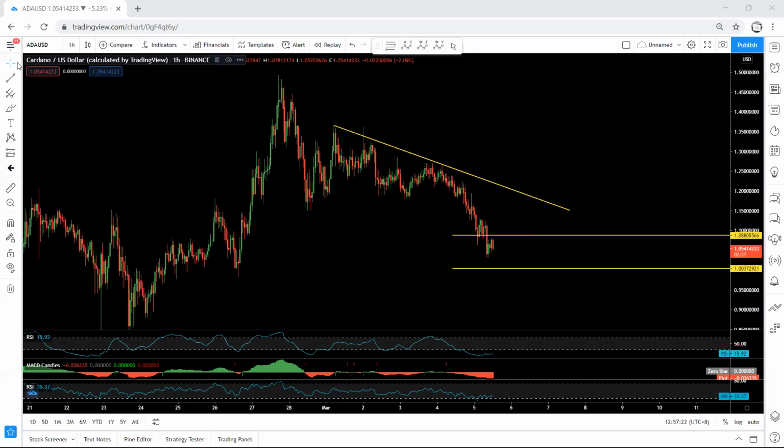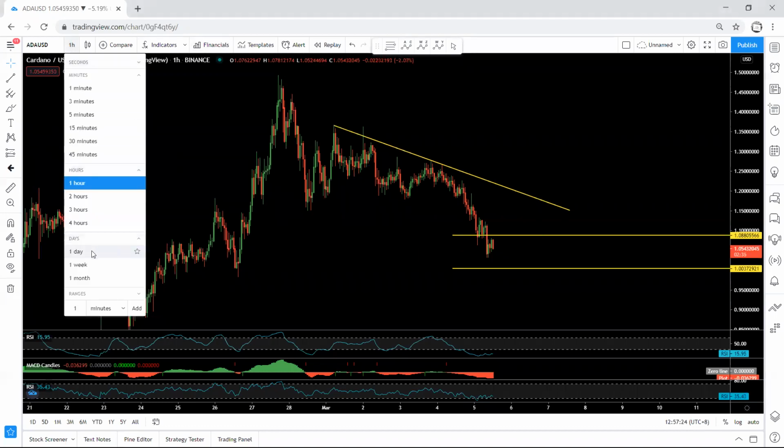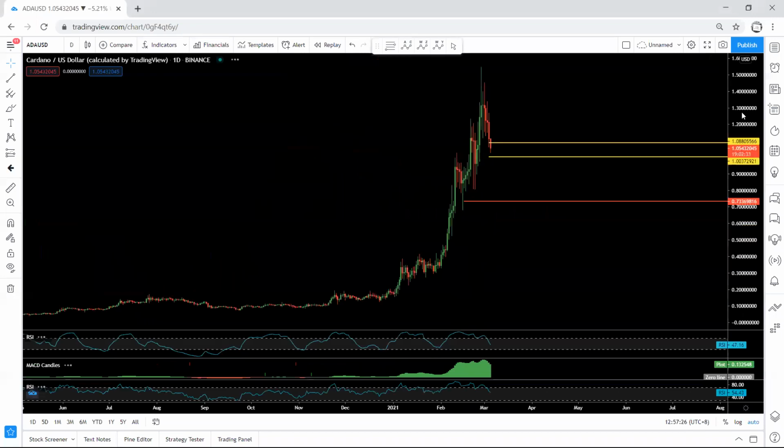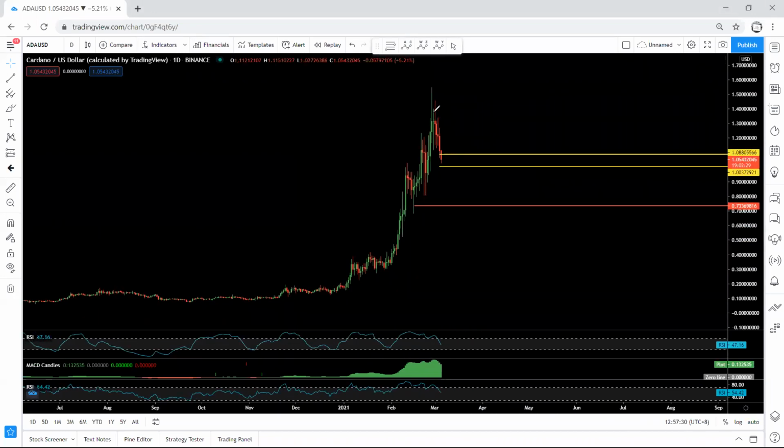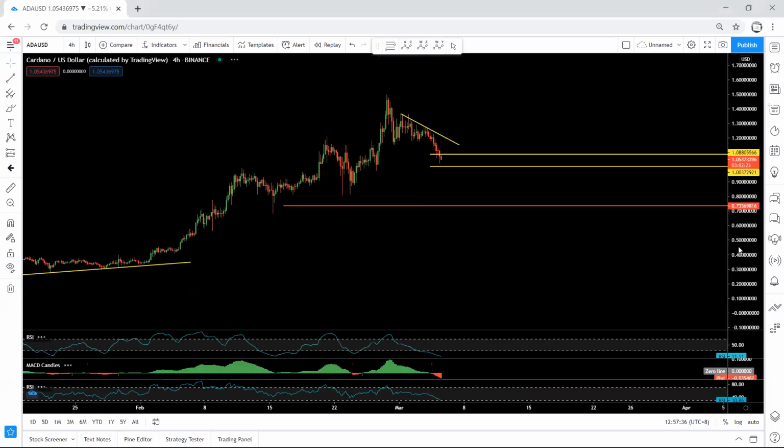Now we move to a higher time frame. We want to see how we can trade based on the higher time frame and what we're looking for. All right, daily, again, nothing. The only thing is the price is dropping. Okay, if we move to the 4-hour chart.